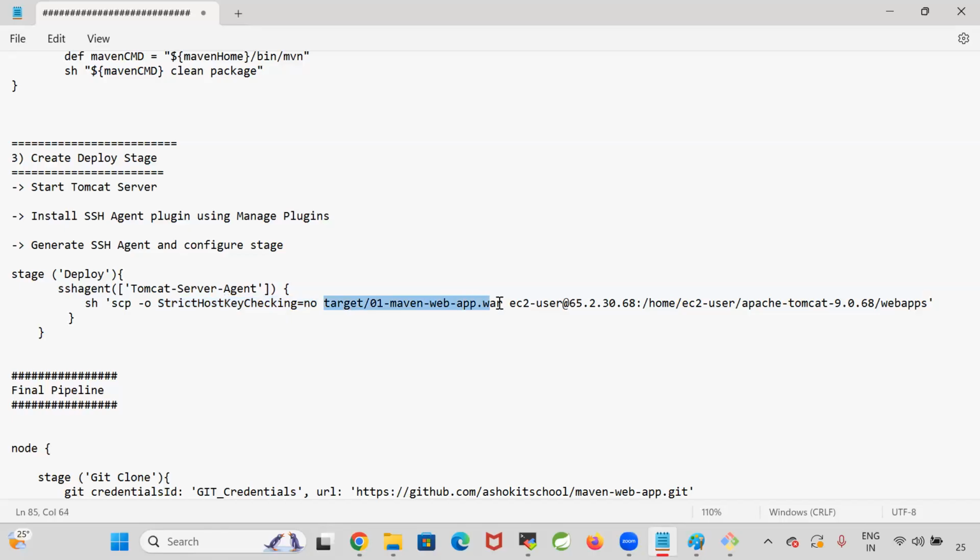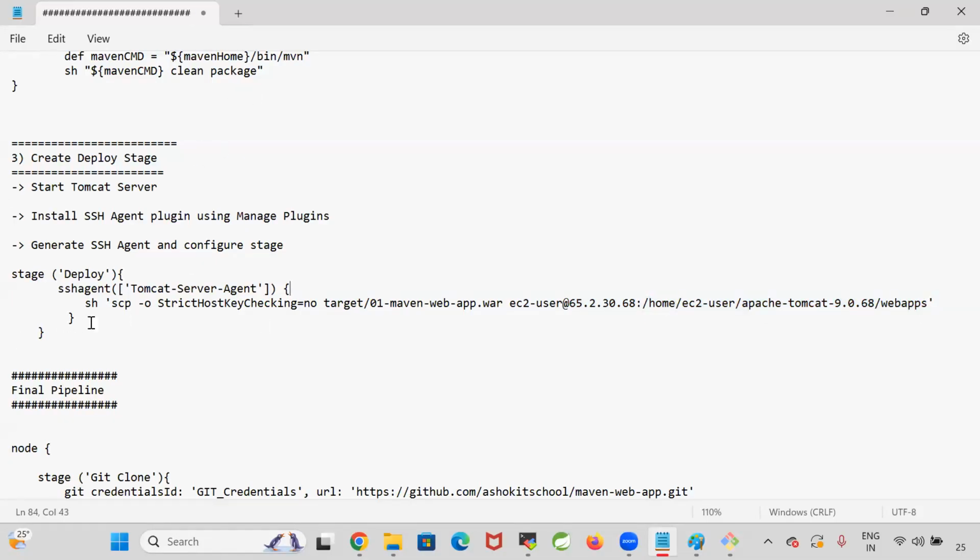Target: where is our war file? The war file is available in the target directory. That war file I want to copy. This is the source location and this is the destination location to copy our war file. Then the user, this IP address, and the location where our Tomcat server is running.